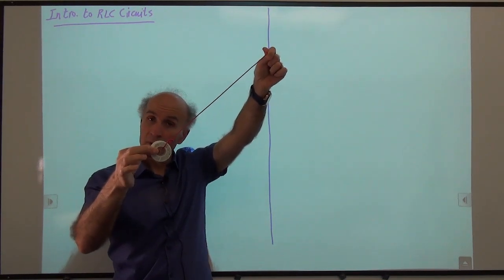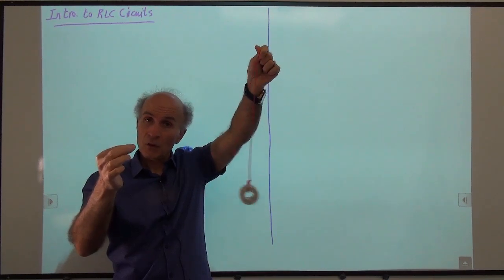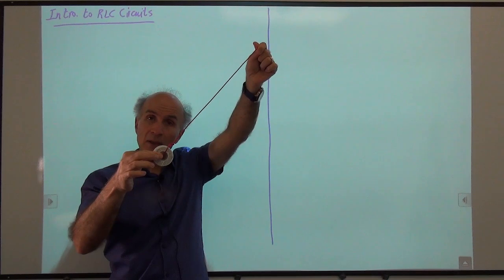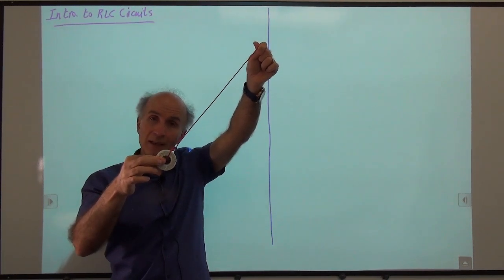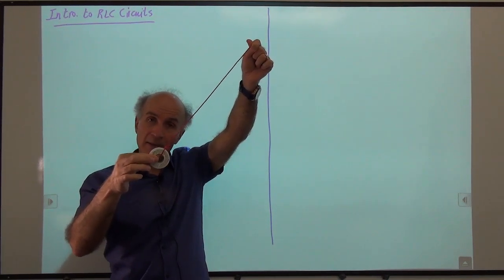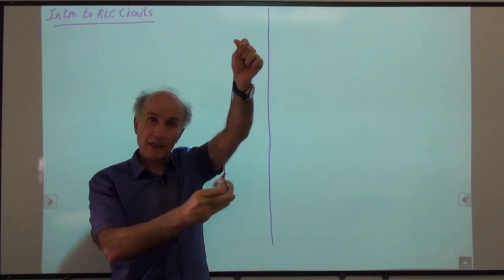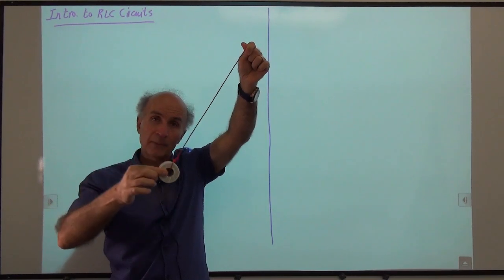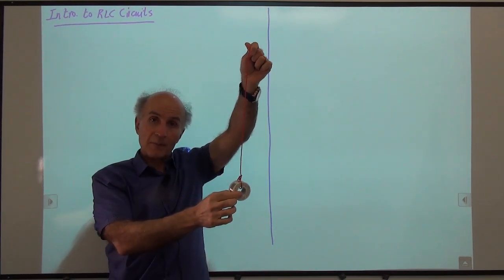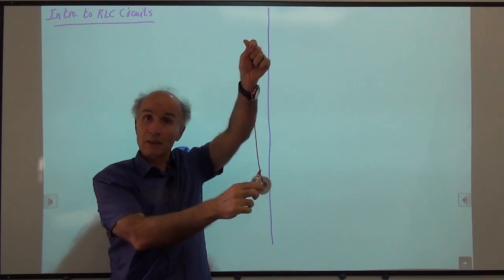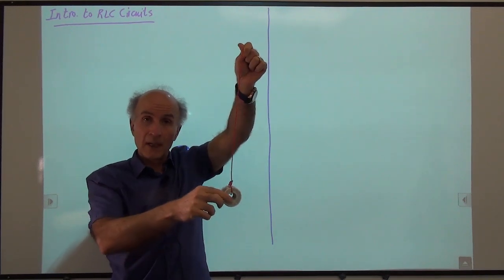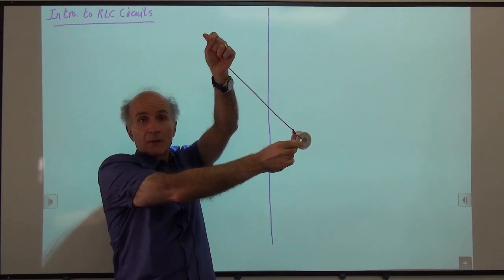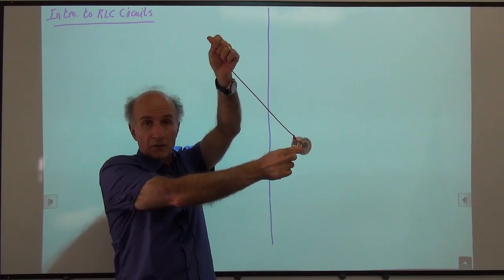And now we let go. What happens? So the potential energy that we have at this point transforms itself to kinetic energy as this device accelerates and it reaches, for example, down here. So over here we have all potential energy. Over here, it has become all kinetic energy. It's going, right? It has some velocity. And then as it goes to the other extreme, that kinetic energy is converted back to potential energy.